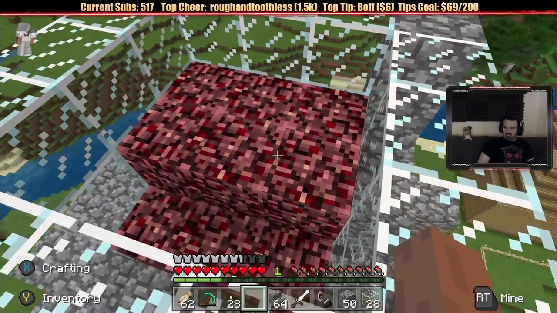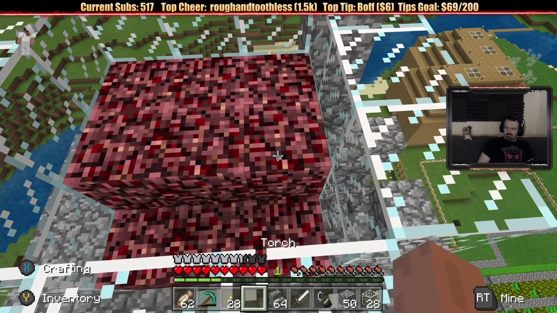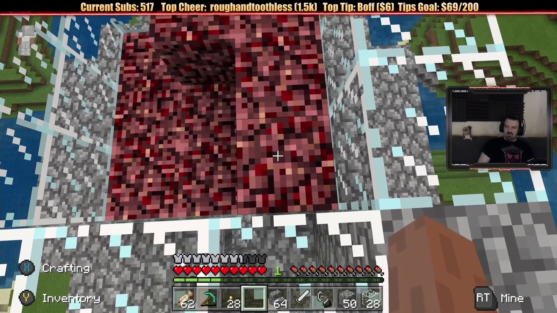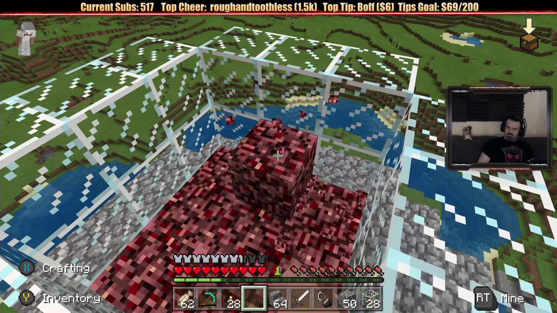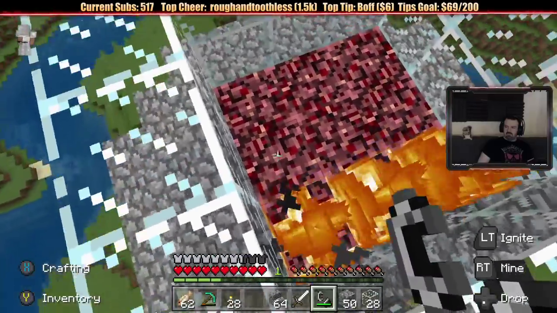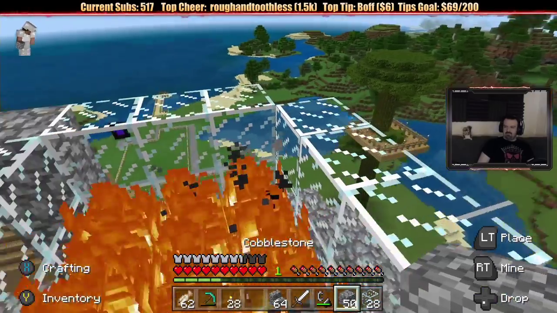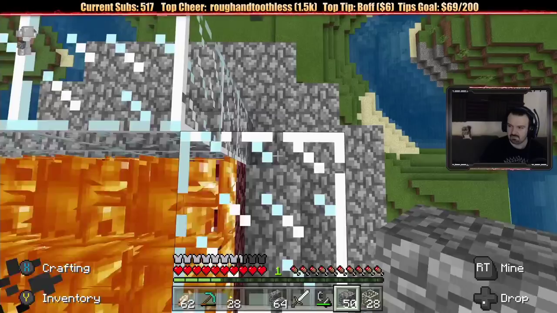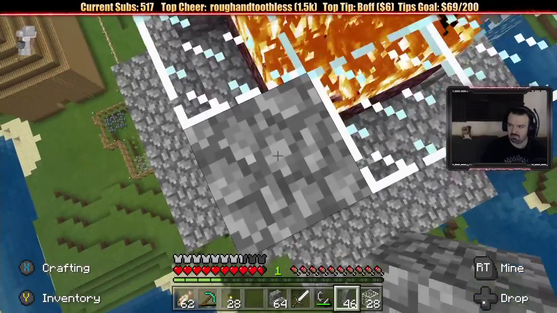Oh, I didn't have enough. I'm not getting it back. Oh, you don't get it back. All right, I guess I light this on fire. Okay. And now I build a top floor, a top layer of it, right? On top. So... it's okay. The columns on the sides.